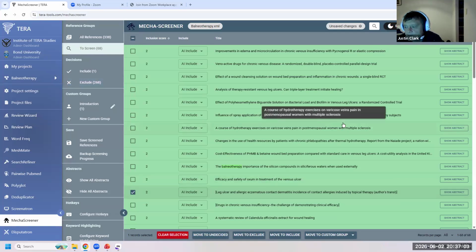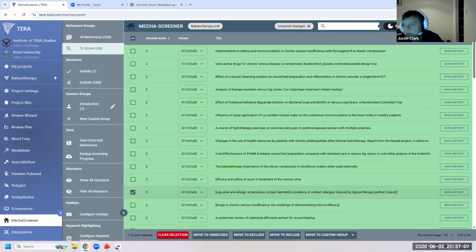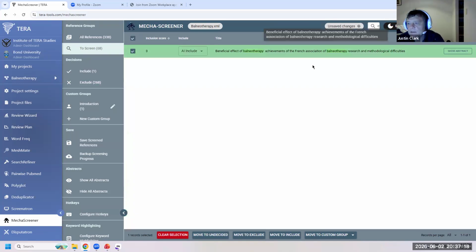The final thing we've got to help with screening is you can actually search. So it's quite handy to sometimes search. So maybe if I search for cohort, and I'll see if there's any more. There's one more. So this will have cohort in it. So you know this one's got cohort in it. So I'll exclude that.